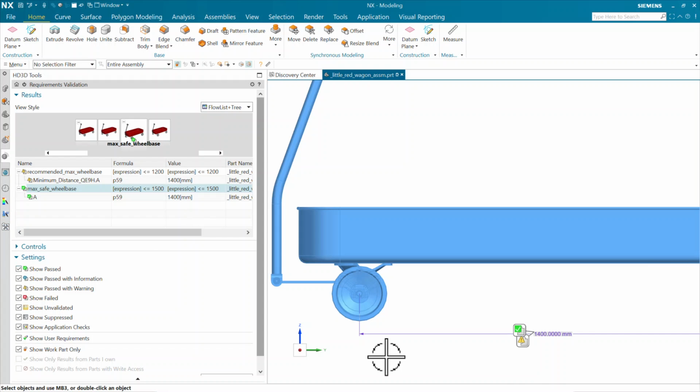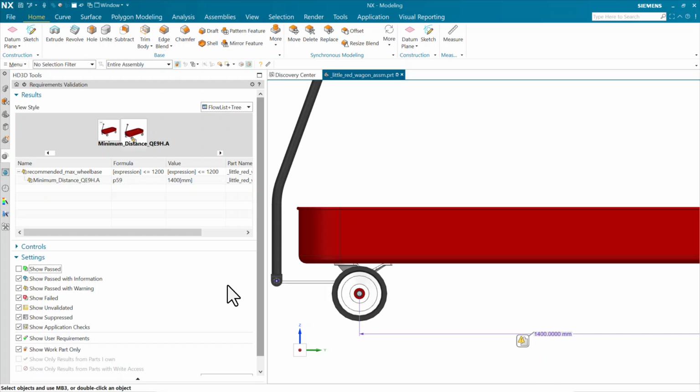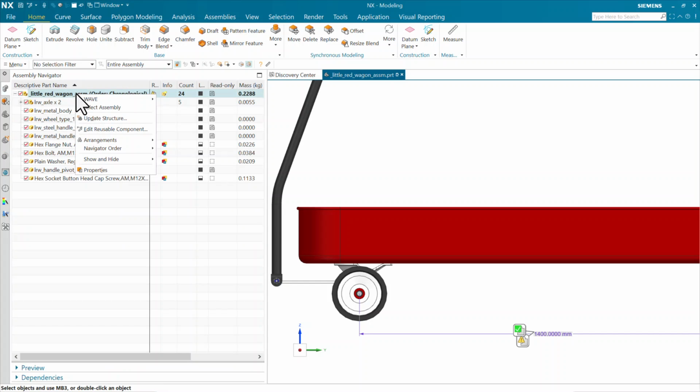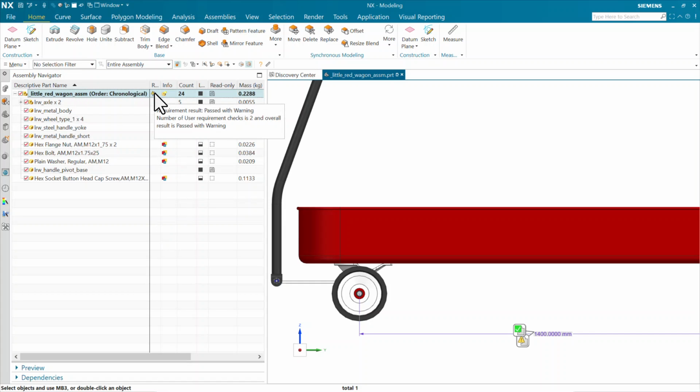Now here again, this is an example of where that past is not necessarily helpful to show all the time, right? So I can turn off the past one there. And you see that hid that from the list up above, right? It's hiding it in both places there. But we'll leave it on just for fun. And what this will do now is again start to show us what's going on there, right? So right now the part is showing a warning, right? We've got one requirement results. The worst case here is showing us a warning on this guy.